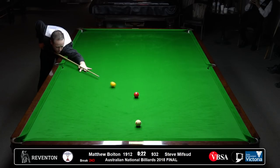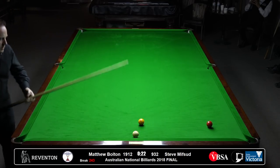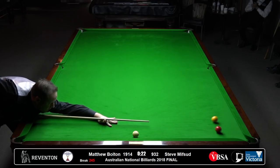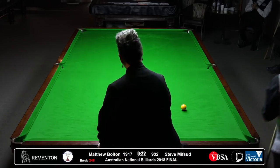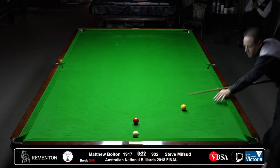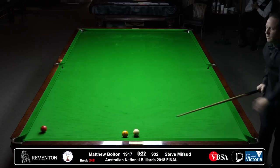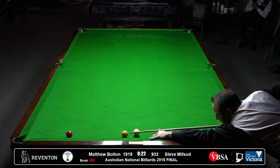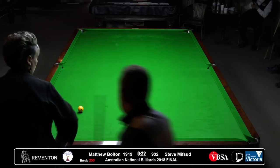Matty, just working his way back to the top there. Yeah, the red obviously got placed on the pyramid spot with the red spot occupied. Back to top pretty quick. And we're up to 248. This is a great finish by Matt. Obviously, considering the conditions, they were both struggling. I'm sure Matt's happy to finish off this match with a sizeable break such as this.